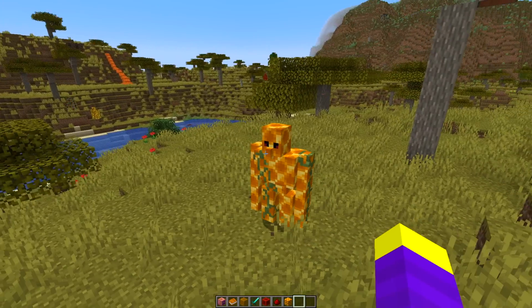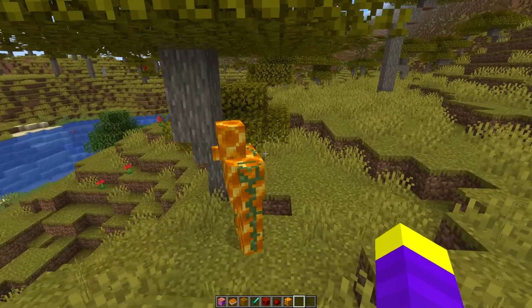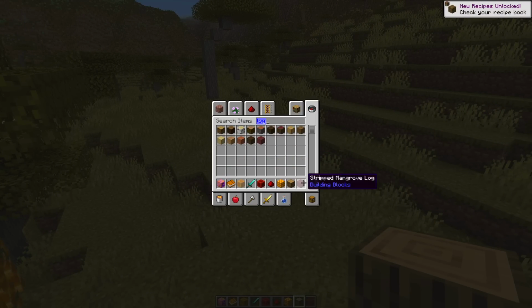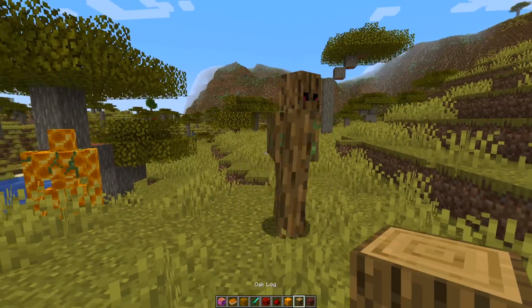Come on, summon the bee. Maybe if I right-click him. No, he's not summoning the bee. I guess we just have to wait. While we're waiting for him to do that, I'm gonna spawn the log golem. So let's get a regular oak log, and we're gonna get a stripped mangrove log as well. And first, let's test the oak log, and yeah, it's just an oak log golem like you would expect.